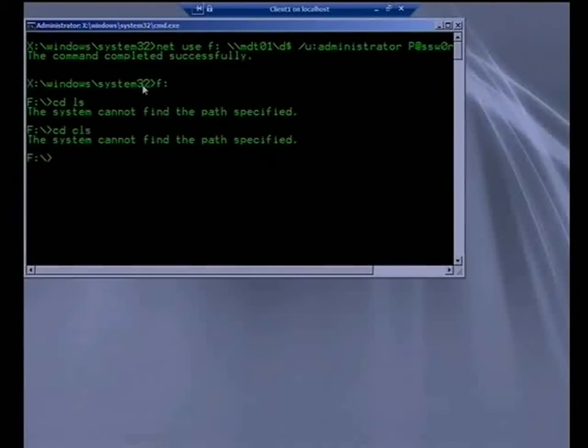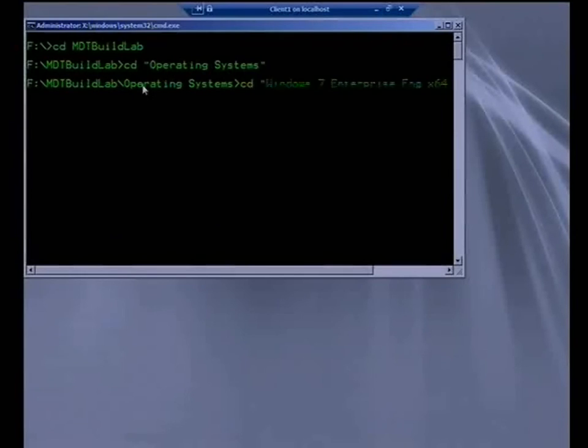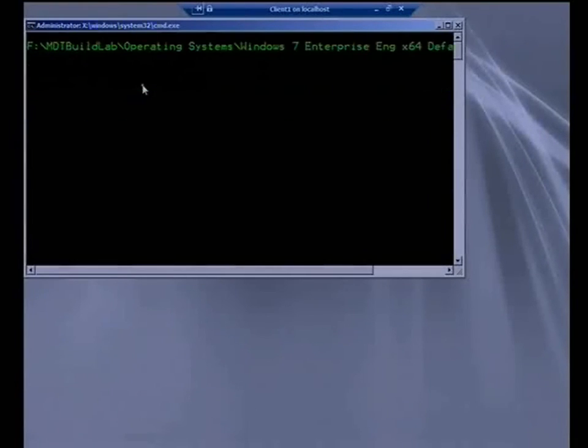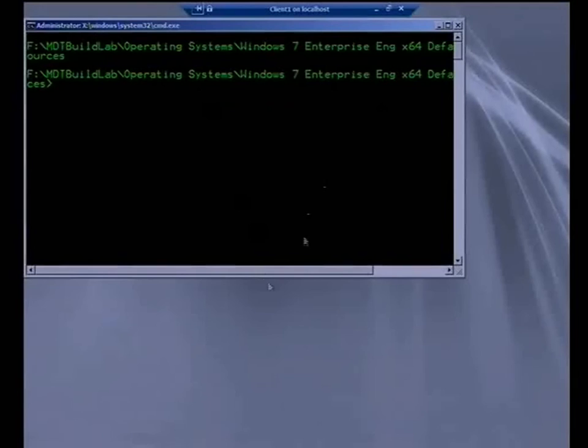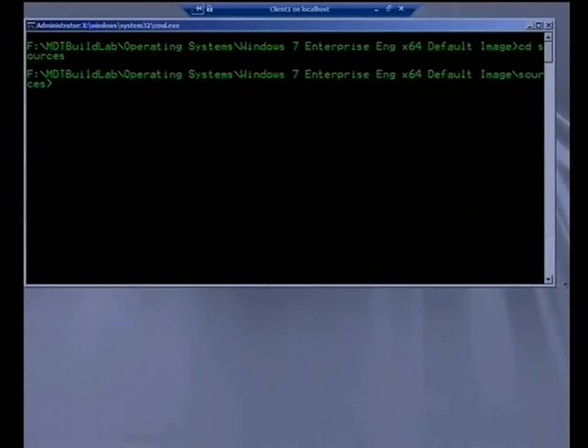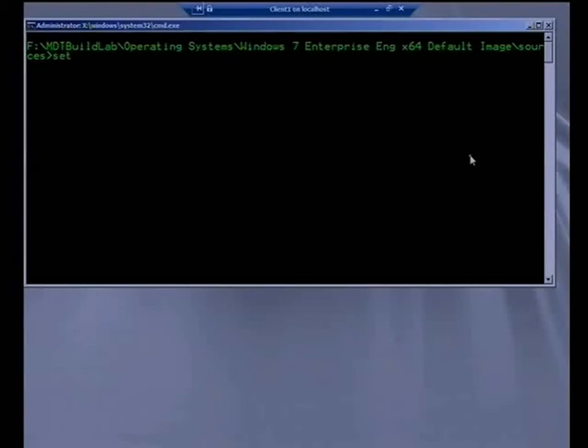So I will go into a folder where I have an operating system copy, the DVD actually, sources. CD sources. And I will run setup.